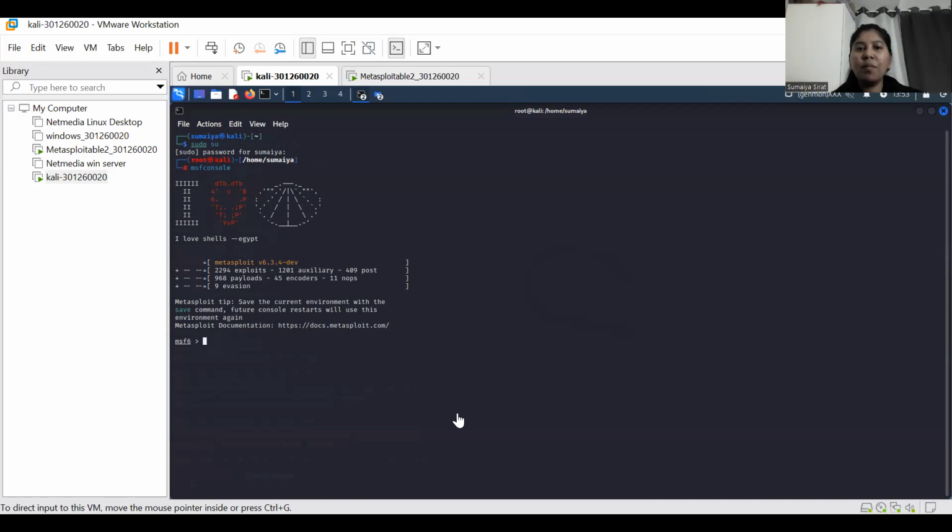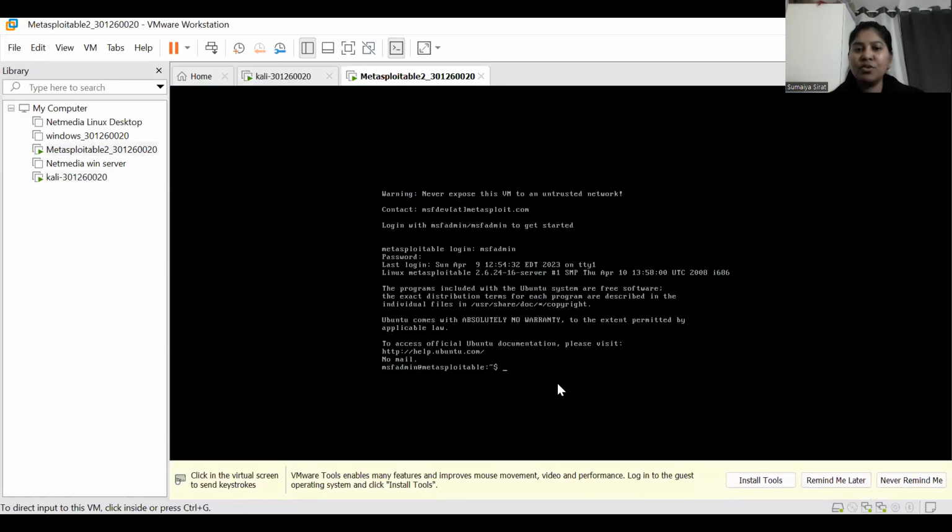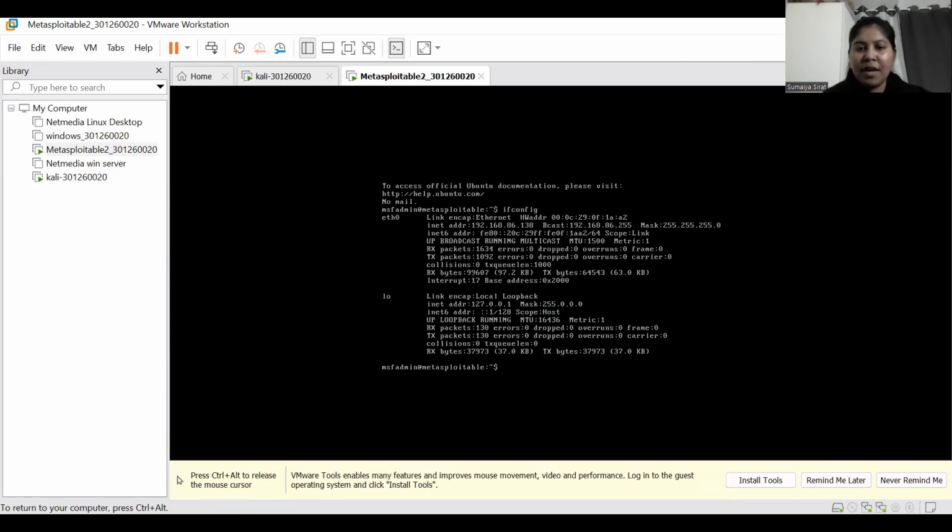So I already opened Metasploitable 2 here to find out the IP address. The IP address is 192.168.86.138, which I'm going to use in my attacker machine.